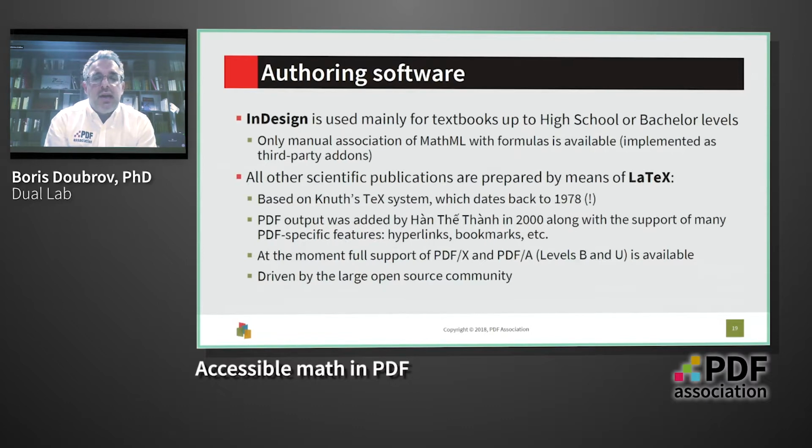However, when we speak about massive production of electronic documents, and especially at the high level, it always boils down to LaTeX or TeX technology. Just to give you a very brief overview for those who haven't heard about this or just didn't know the details. I would consider the TeX system as something like a prehistoric part of electronic publications, and it preceded PostScript and PDF a little bit.